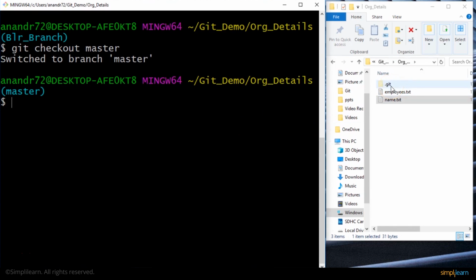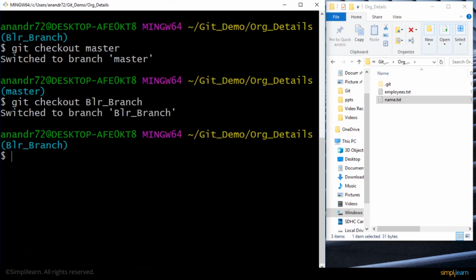It's all because of this magical Git folder. So what happened is, Git knows that when you are in the master branch, the file that was there in the Bangalore branch, which was called the address.txt, didn't exist. So Git is playing around with the file system snapshot. If I come back to git checkout Bangalore branch, the address.txt file appears.